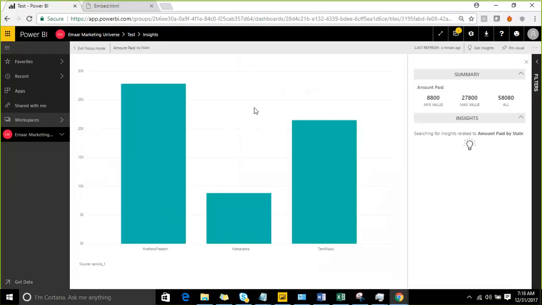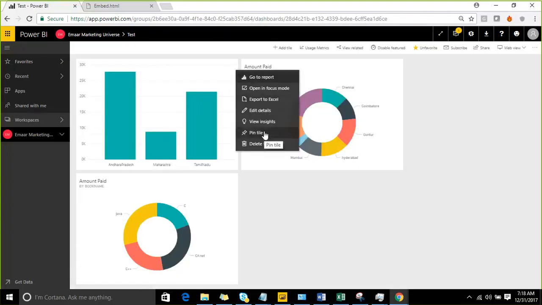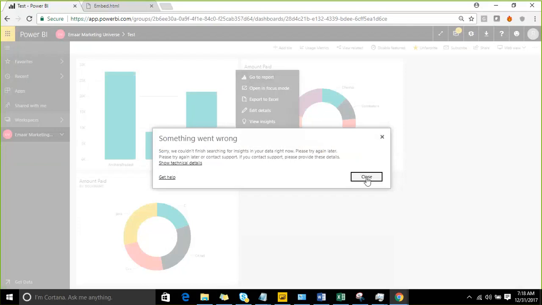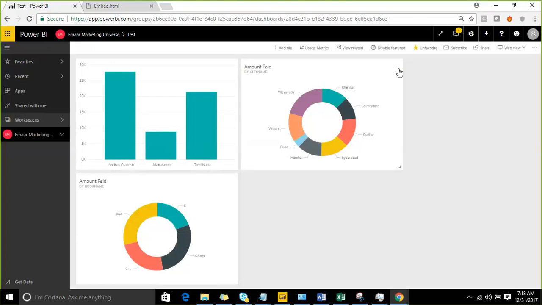And unpin tile, if you want to delete a tile, you can delete it. So these are the options available at a visualization level.